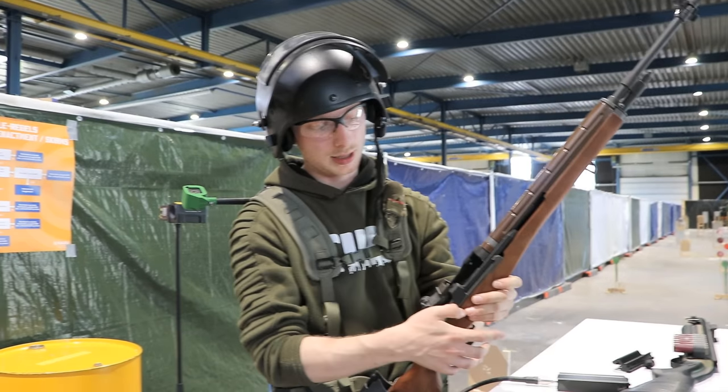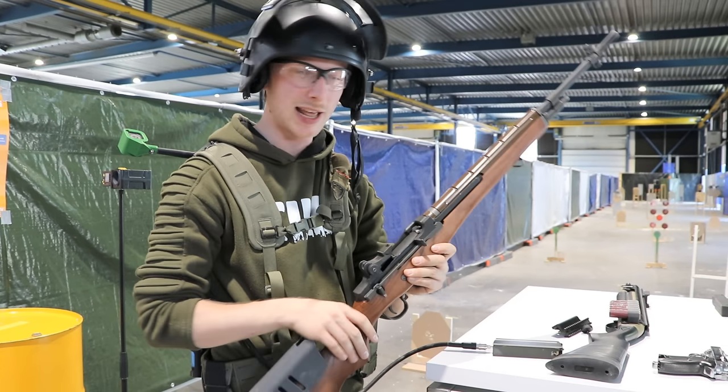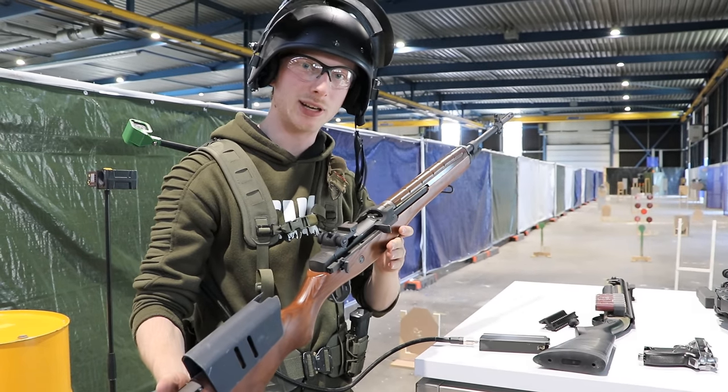Empty. I love the realistic bolt, the sound of it, it sounds powerful. There's metal on metal clanging. One of my prized possessions in my collection.